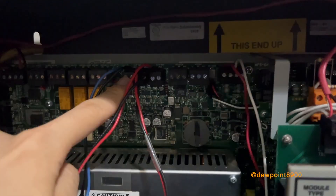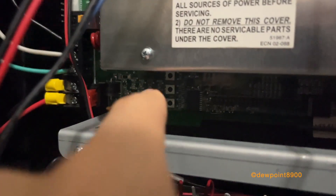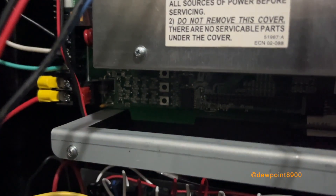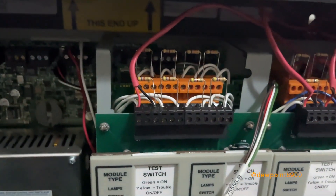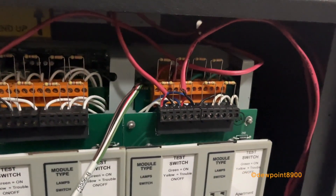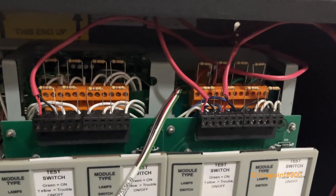There's RS-485 for terminal mode annunciators, an ACS annunciator bus, RS-232 ports, and the built-in SLC loop. On the bottom there are various LED indicators and buttons for acknowledge, silence, and reset, which can also be used if there's no display connected to the panel. An optional loop expander module, the LEM-320, can be added on the CPU or mounted on the front of the CHS-M2. The CHS-M2 allows for various other components to be installed, including network communications modules, panel circuit modules, and other components like the UDACT or TM4 transmitter module.